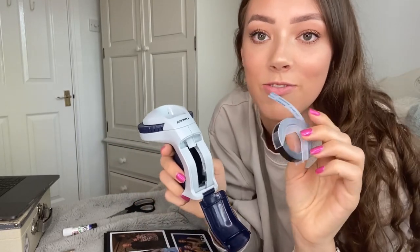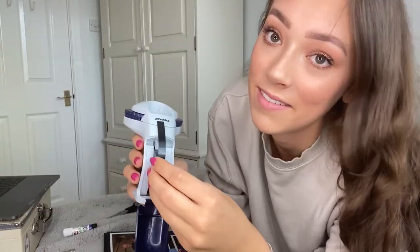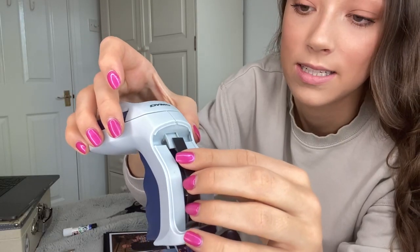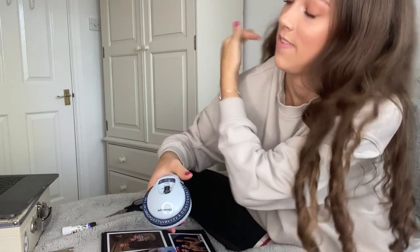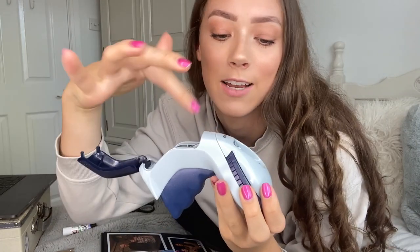Little dispenser thing just ran out of the tape, so I've just got a new one here. I've never actually done this before, so I could be doing this wrong, but you just pop it in there and thread this through this top bit. Okay, no, that did not work. Let me try and figure this out. Just figured it out. So whilst this is open, whilst this is holding in, I just kept pushing it and it dragged it up.